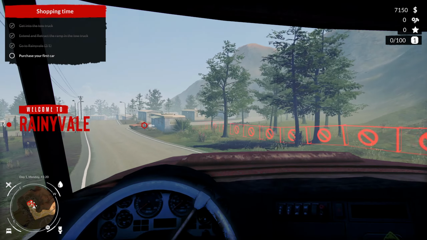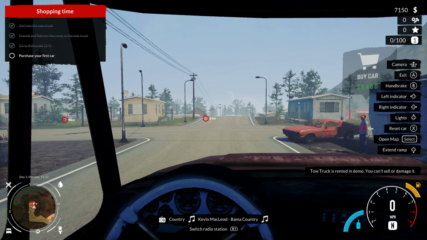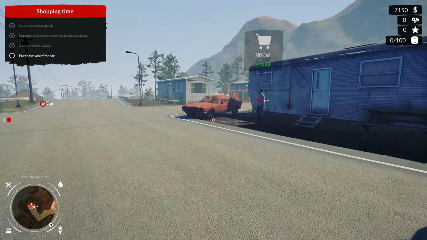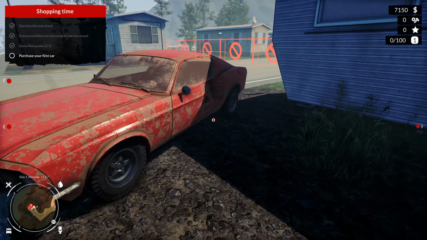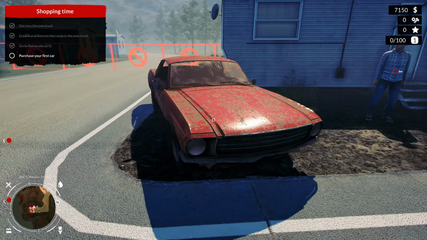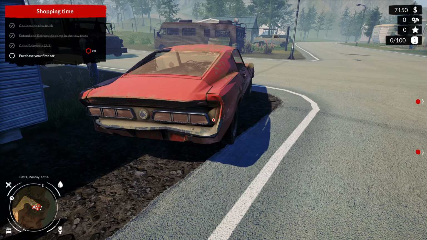Welcome to Rainyville. Purchase your first car. Okay, so it looks like we've got three options here. Let's have a look around town. $6,480. It's a bit rusty. There's a bit of panel damage there. Ooh, that's taking a hit. It's not the best car for that kind of money.